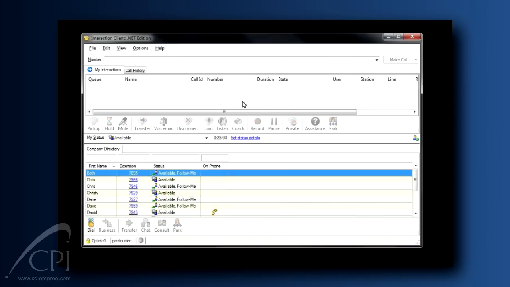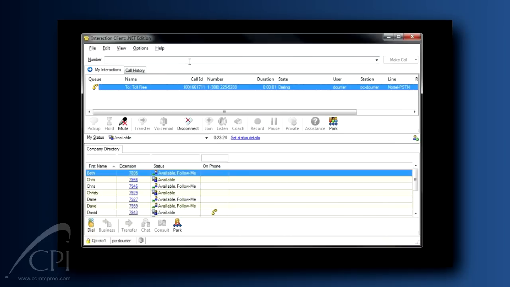Do you ever have to call a business that has given you a phone number full of words? You know, like 1-800-CALL-ATT or 1-800-PRO-FLOWERS? Let me show you something really cool in your client. Go to the number field and type that phone number full of words and then press enter. Your client converts the words into numbers and places the call for you.